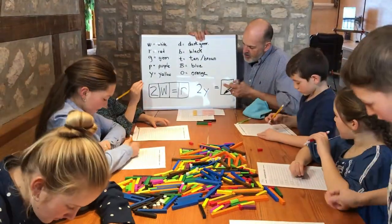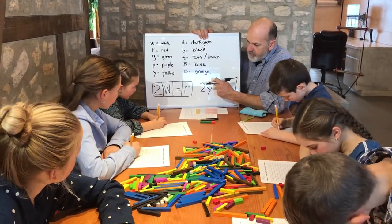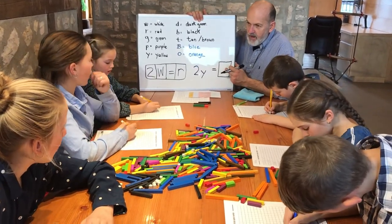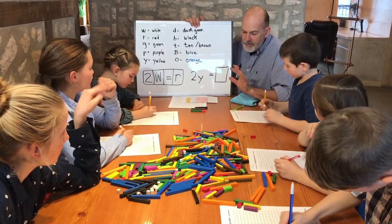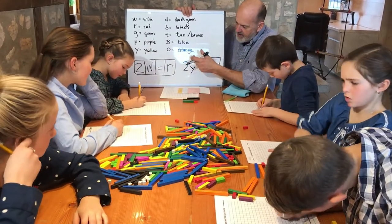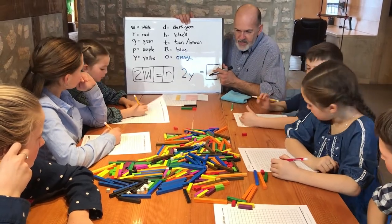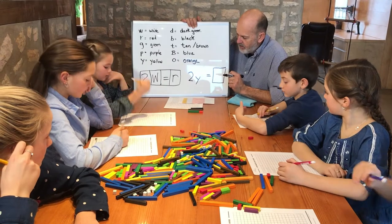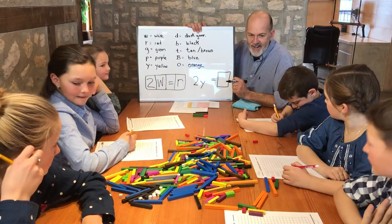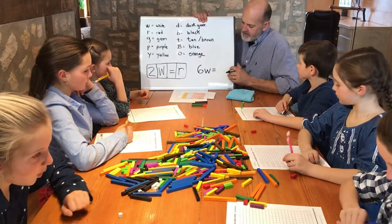This one, what does it say? Look up here first. Two of yellow is what? Now you guys could all do it one ahead of you build, but now you're having to write it down, so it makes it a lot harder. Okay? So just write down two yellow is equal to, and then write the answer and don't say it out loud. So what do you have, Inky? Oh, very good. Okay. So let's do one more. The next one. Don't say anything. Just write it down.